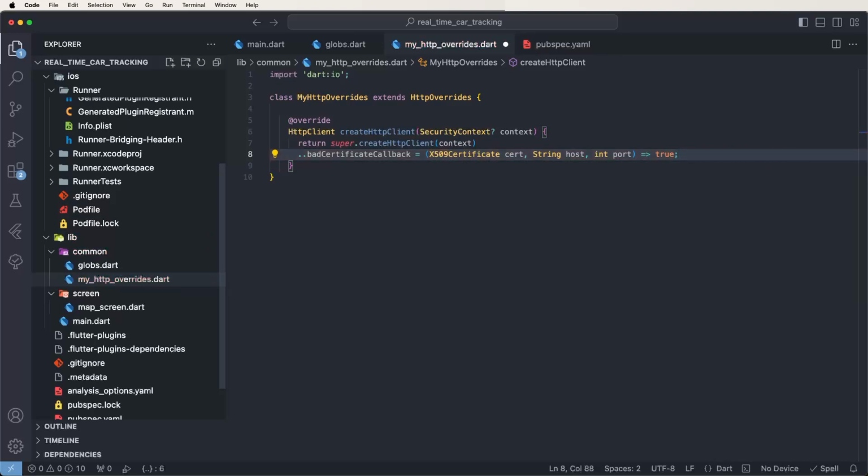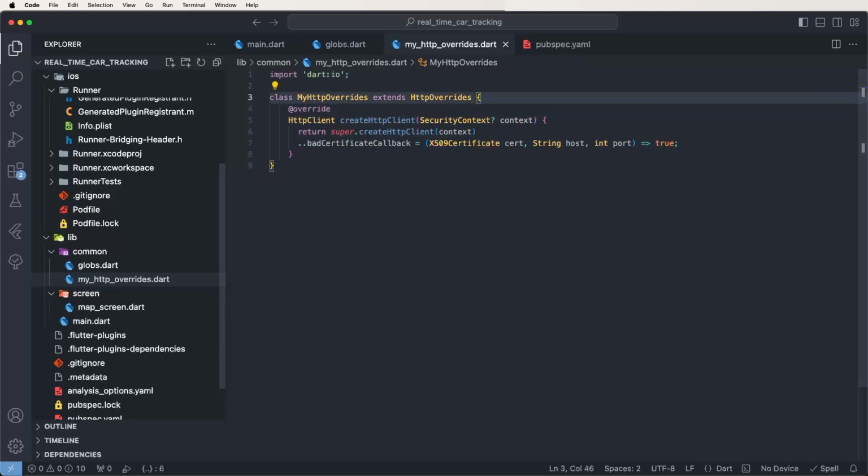Like this, we create the override class we needed to develop.